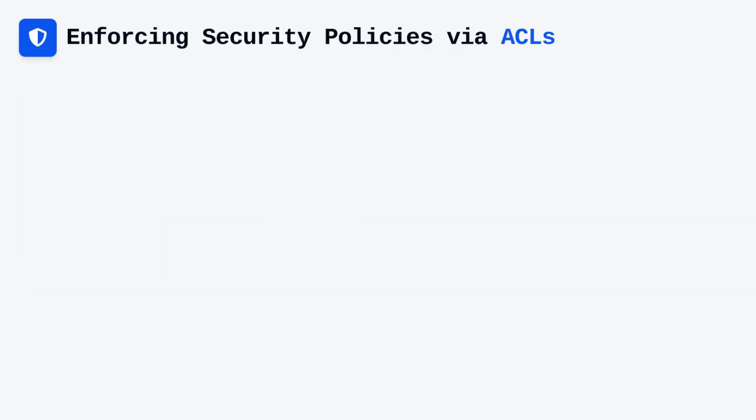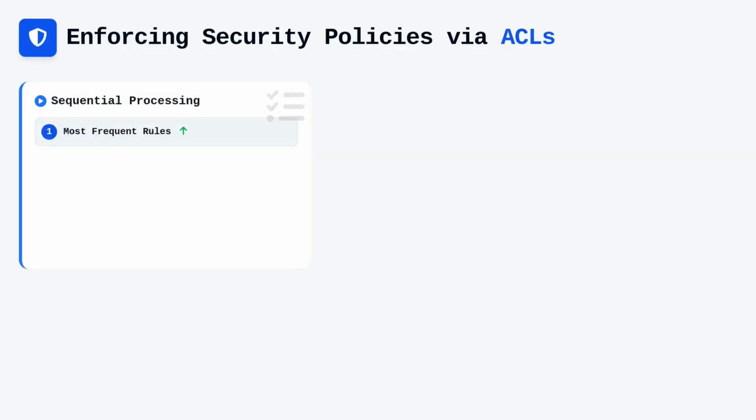The actual enforcement of these security policies relies heavily on the careful configuration of access control lists, which serve as the foundational rule set for packet filtering on routers and firewalls. An ACL is essentially an ordered list of permit or deny statements that are processed sequentially, meaning the placement of specific rules often dictates the overall security posture of the device.